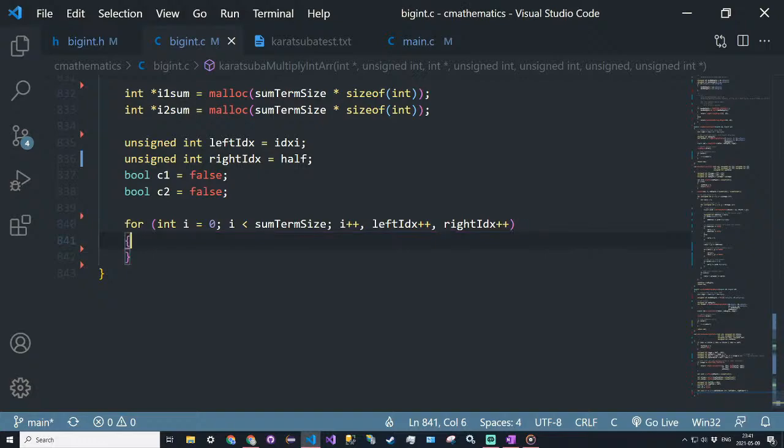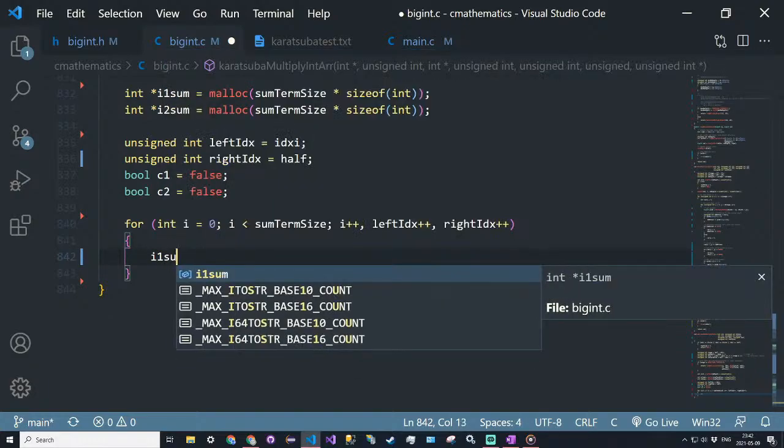So i will act as our state variable here. This is going to be the counter of the index here. So we don't want to go above the sum term, above the number of digits in the sum term. And then since we're using parallel pointers, we need to increment those individual indices as well. Now for the addition algorithm, we've seen this several different times now. So just make sure this is going to, yep.